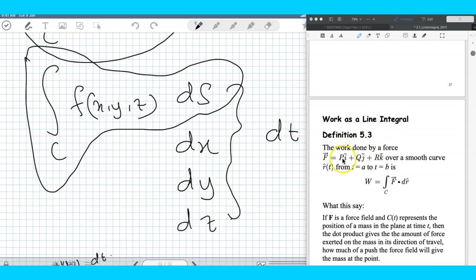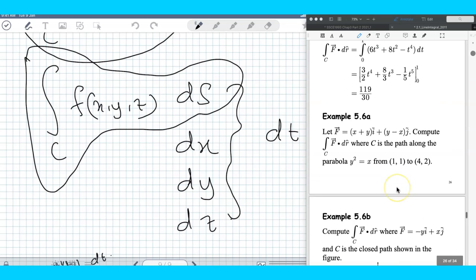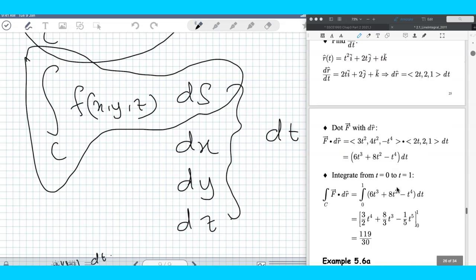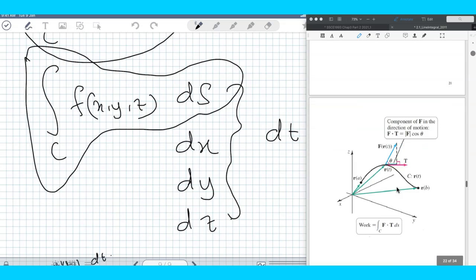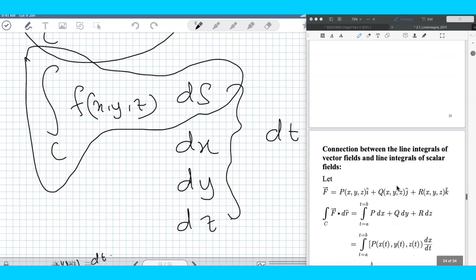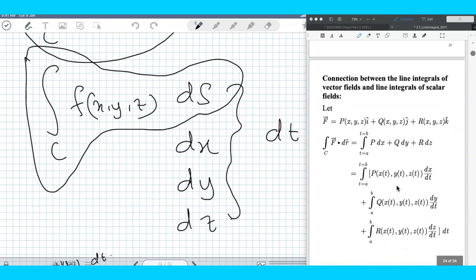Okay, for example, the line integral, if you are given a force field, you are given a vector field where your vector field here is a force field. So the F dot dr that you are evaluating is a work. You are computing the work that you have done along the curve C. Okay, so that is the interpretation of the line integral for vector field. Okay, now we want to evaluate. So how can you evaluate the line integral for vector field?